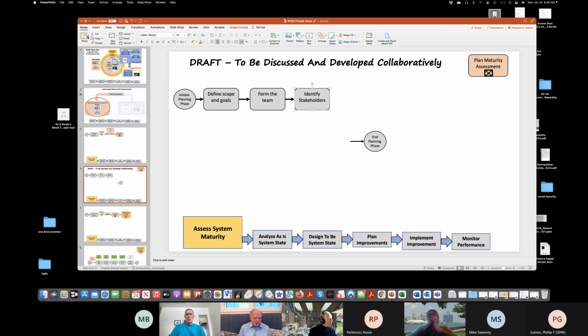But this is aimed at planning the maturity assessment within your utility, and what are the kinds of things that would need to be included. And rather than me throwing out some more items, maybe you should look at this. We have initiate the planning phase, and what would be included in that effort: making sure that you've defined the scope and the goals of the improvement that you're trying to achieve, forming your team, identifying the stakeholders, and Cello just put in coordination of efforts or training as a couple items.